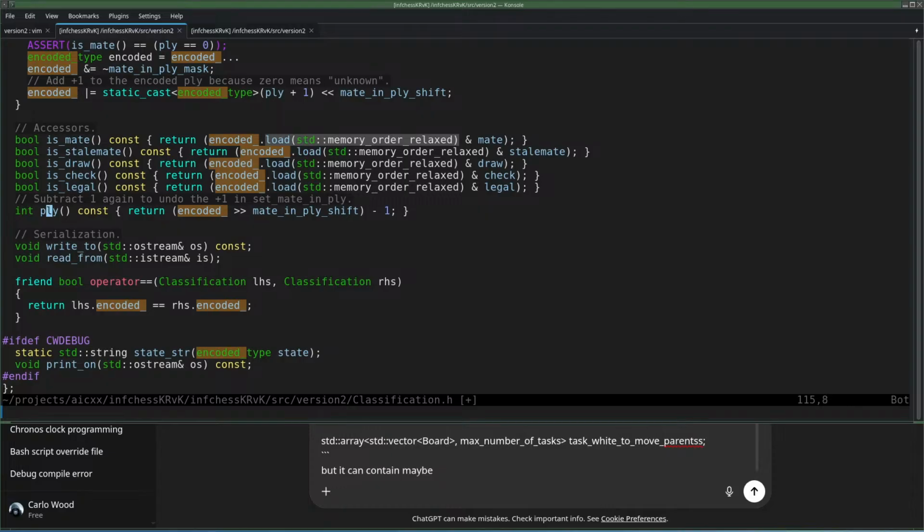Now, apply is a different story, of course, because these bits are actively being changed. Yes, if we would read this while another thread is setting those bits, then we have a problem.